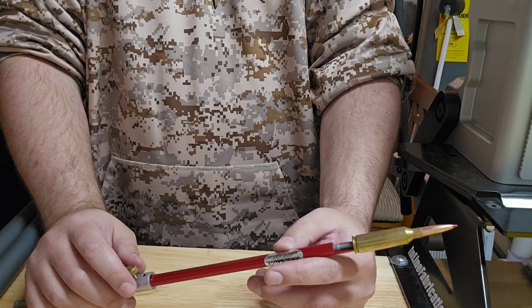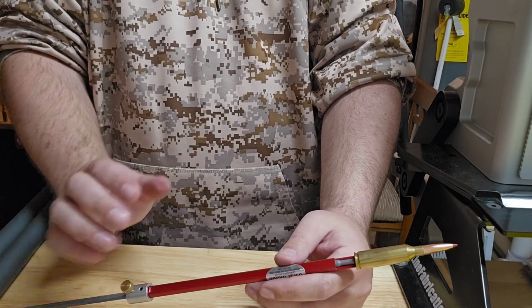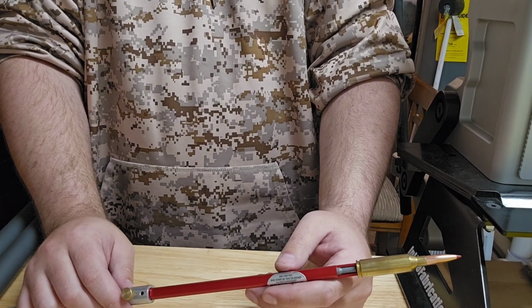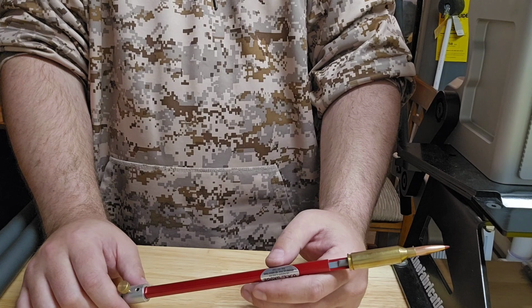First one, I just thought to do it because I actually had to do it today. Got a new action, so wanted to find where I needed to load to be touching the lands, so I could kind of go from there as far as how far down to seat my bullet. So I thought I'd make a quick video of the methods I have used.